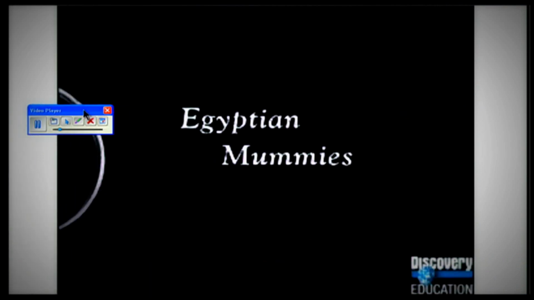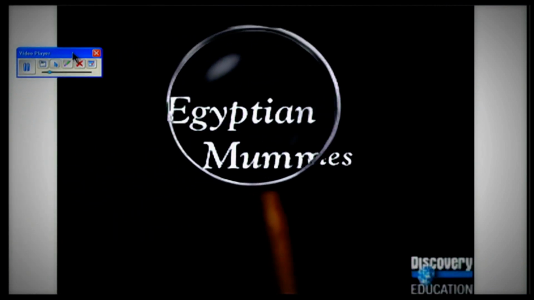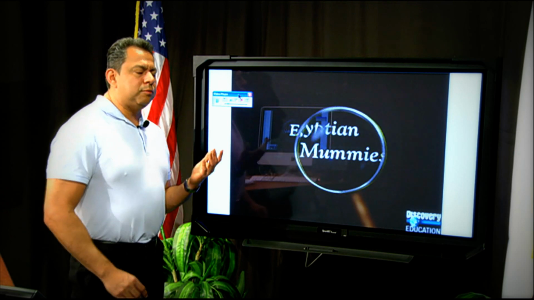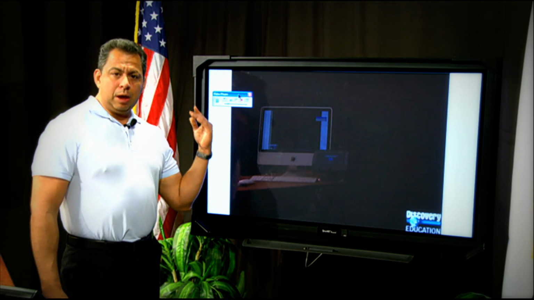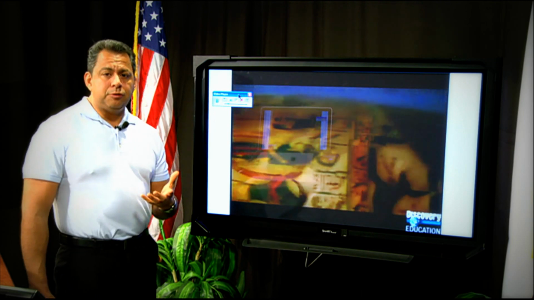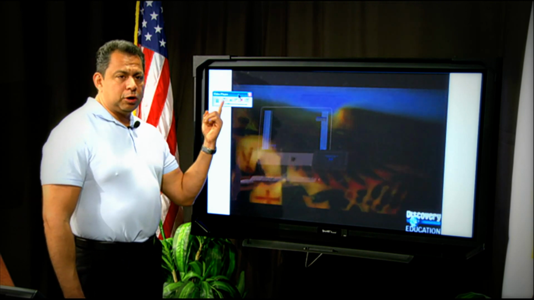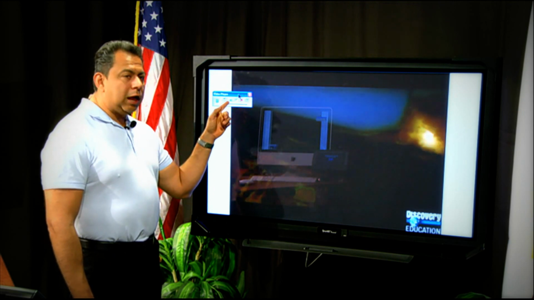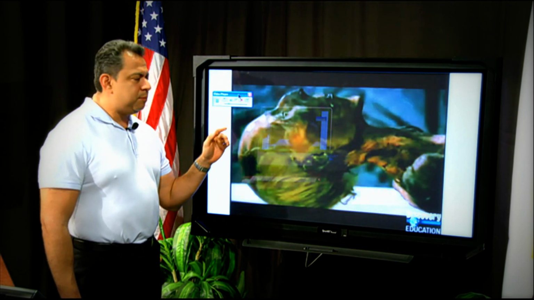But I also got a video player toolbar I can pick up and move. Try to get that to move for us. My smartboard's been a little finicky today, so I'm going to try this again. And notice I got this floating toolbar that's right here. In my floating toolbar, I have some different options. Of course, I got my play and my pause button. I have my screen capture button, which will screen capture in a Smart Notebook. I have, of course, my cursor pen, a different highlighting pen that I can use, and of course my delete pen, and go back to minimize my screen.